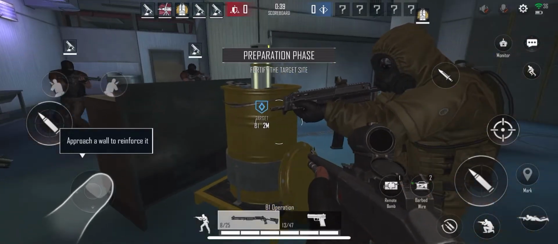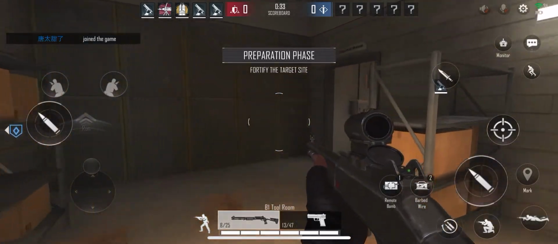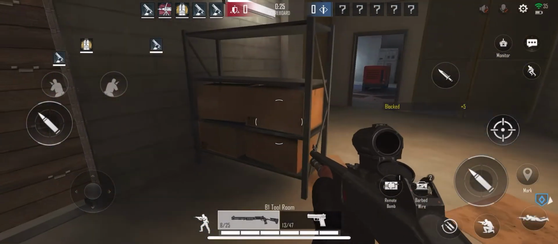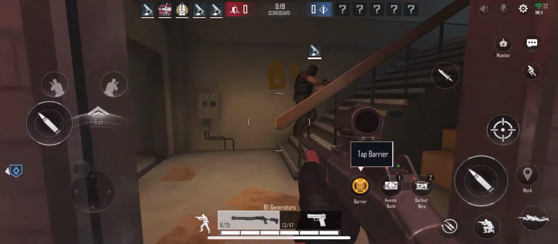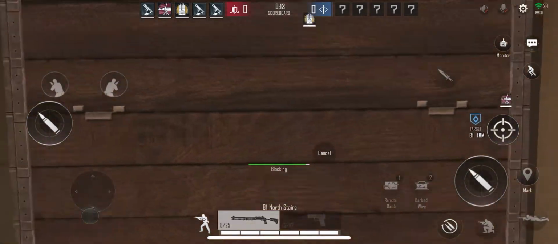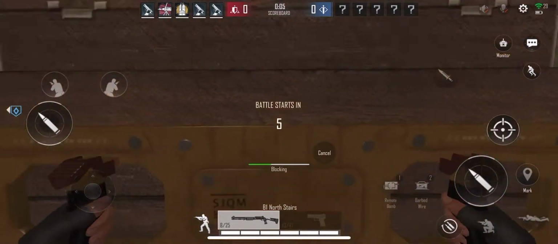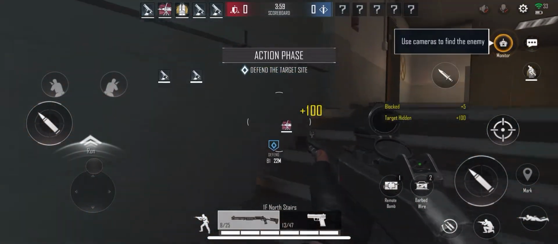Reinforce the room during the preparation phase. Seconds until the battle starts. 10 seconds left. 5 seconds left. Target location hidden successfully.